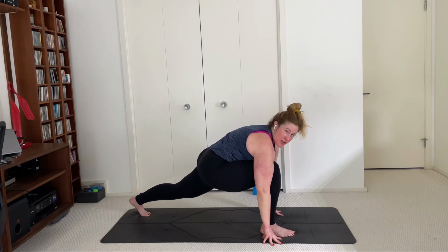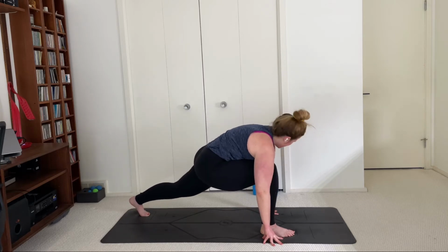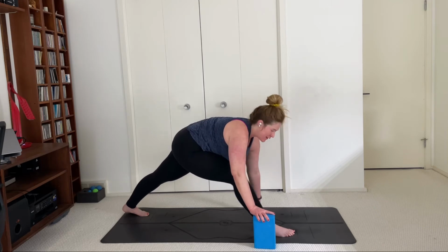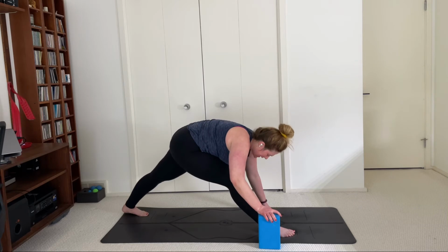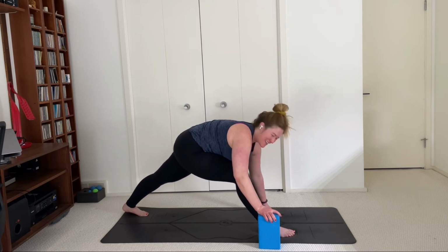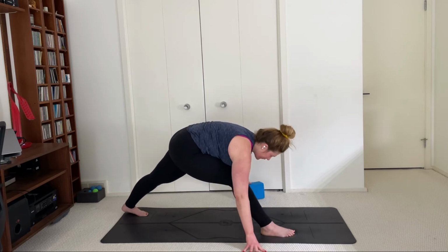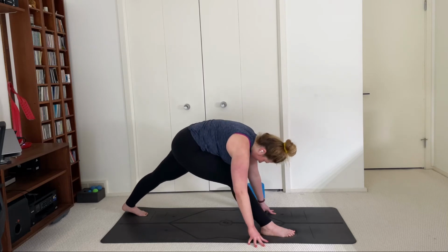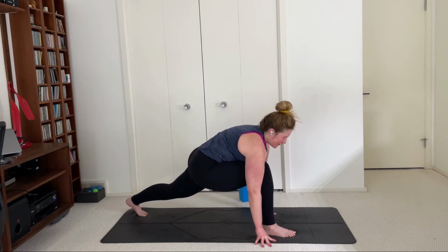Inhale, lunge. Exhale, straighten to hamstring stretch. Inhale, lunge. If you have blocks, they can be really helpful here, especially if you have long legs, tight legs, all of the above. Then let's meet in lunge, one of your challenges for today.